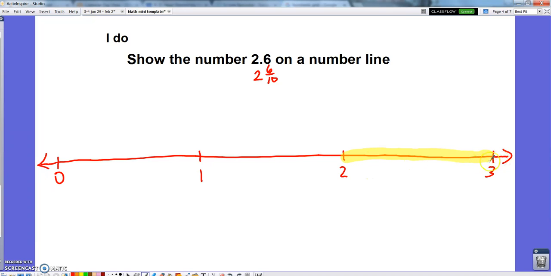So I got to do 9 partitions to get to 3. So that's 2 and 1/10, 2/10, 3/10, 4/10. Those are too close. I think I can go a little farther. 1/10, 2/10, 3/10, 4/10, 5/10, 6/10, 7/10, 8/10, 9/10, 3. And sometimes when they're this close, I'll put 2 and 1/10 there, 2 and 2/10, then above, then below, then above, then below.